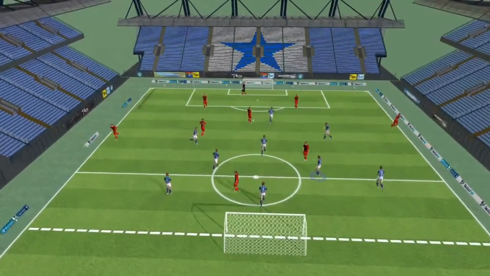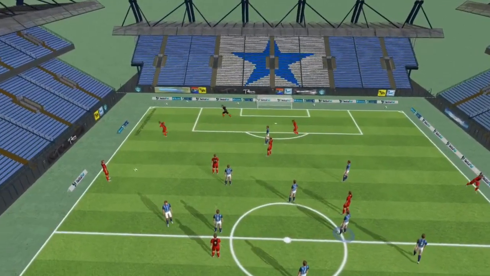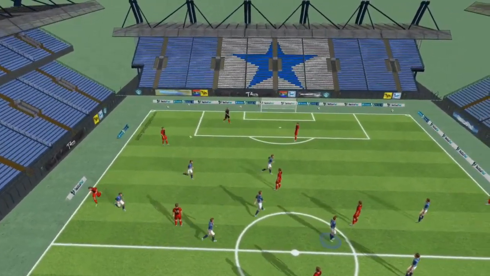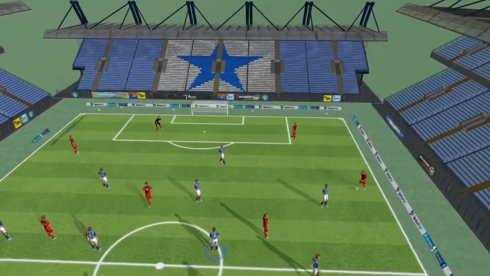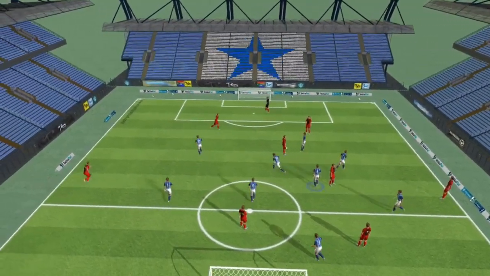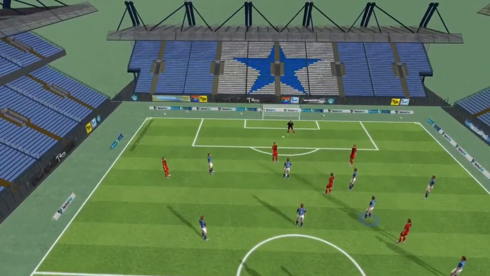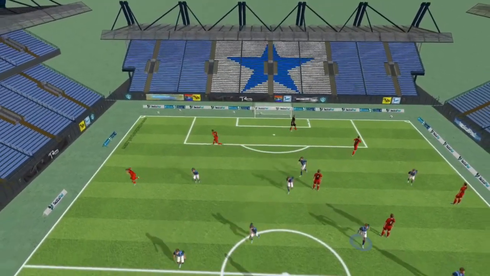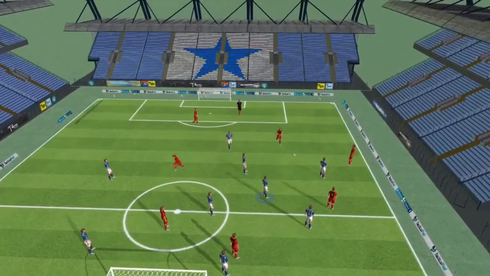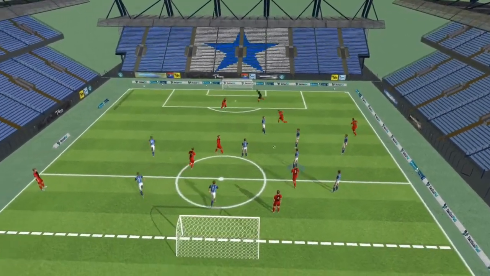The key coaching points in this phase: we are looking at practicing dropping into shape when out of balance to get into balance in a mid-block so we can try to be compact. We're going to try to regain the ball and then counter quickly. The blue 9 will always try to cut off square passes and try to dictate the direction of play for the opposition by making passes down one side more attractive.